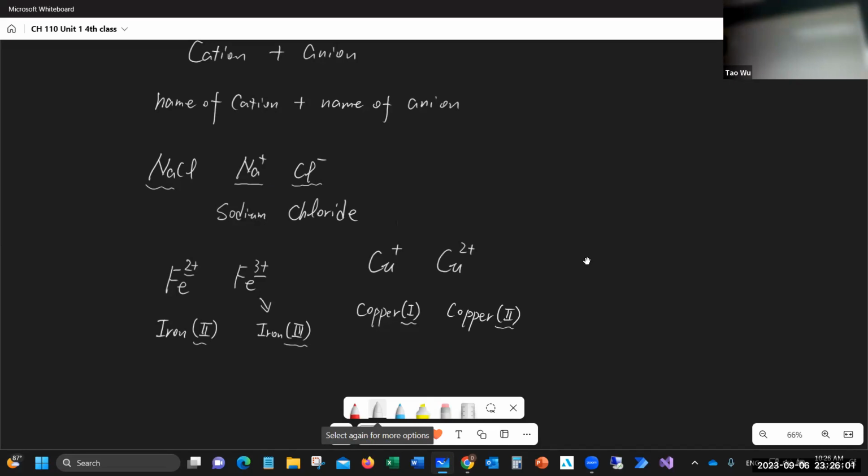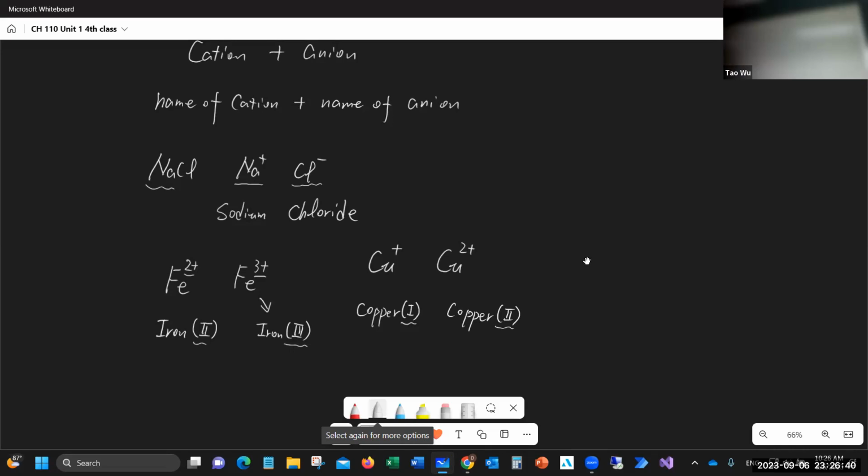How can I know which elements have multiple different kinds of ions? I don't know, right? How about silver? Do you know if silver has only one charge or different kinds of ions? You don't know, right? Does chromium have multiple ions? You don't know. Does manganese have multiple ions? You don't know, right? Lead or arsenic. How can I know? So that is why I'm giving you the common ion sheet. Go look at the second page of the common ion sheet.